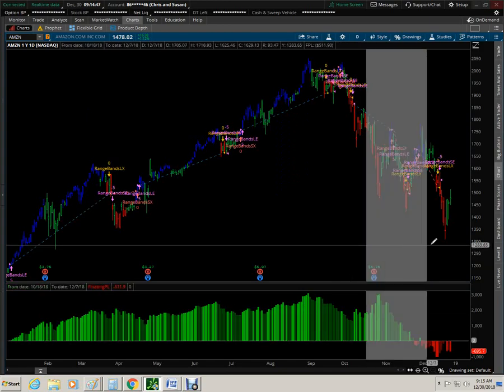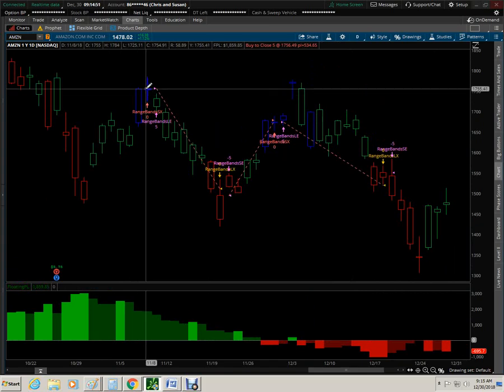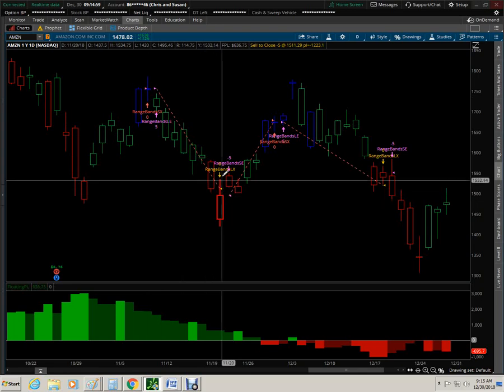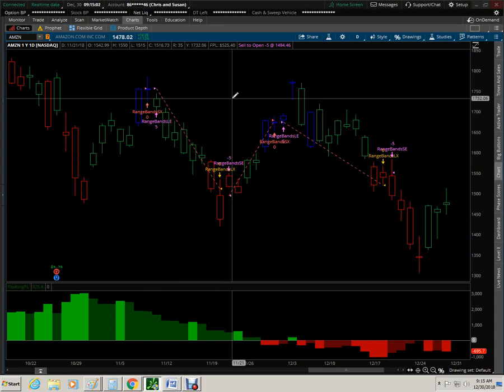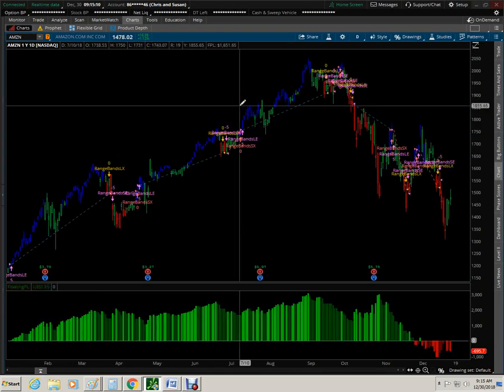The reason why is these really broad swings here. For example, we went long at 1755 and didn't exit that long until 1492, almost 250 points below. So that's kind of the downside with range bands, is that the distance between the bands is more than 2 times the average true range. So it could take a lot of price movement before it changes direction on you.